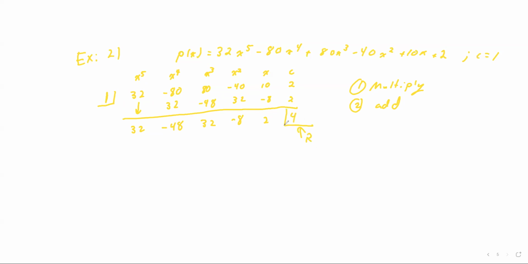So your conclusion is that C equals 1 is not a 0. If it would have been a 0, you would have got 0 as a remainder, because that means it would have factored into that polynomial. The second part of the question asks, if it's not, what is P of 1? That will be whatever the remainder is, so you don't have to do an extra step. If it's a 0, it's a factor. If it's not a 0, then P of 1 would equal 4. Right? And that's it. So let's do some more.